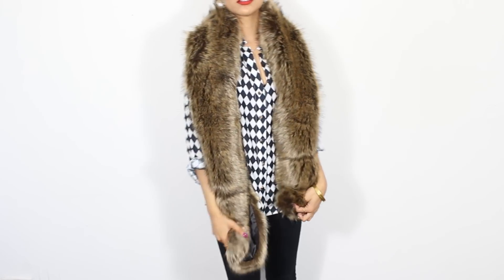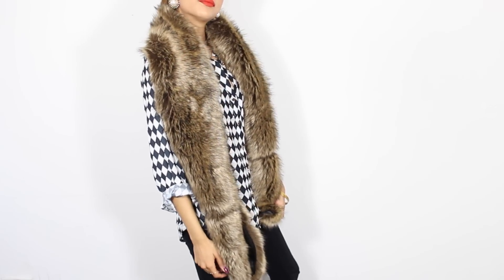One thing I got from New Look is this faux fur doll collar. I love it so much, especially with this orange lip. It's so nice and so warm. It was £17.99. I've seen similar ones in other high street shops for about £60 and designer ones for a couple of grand — but who seriously does that?